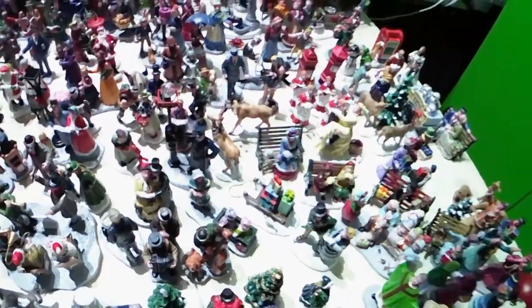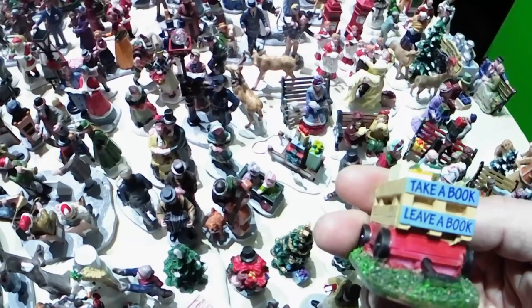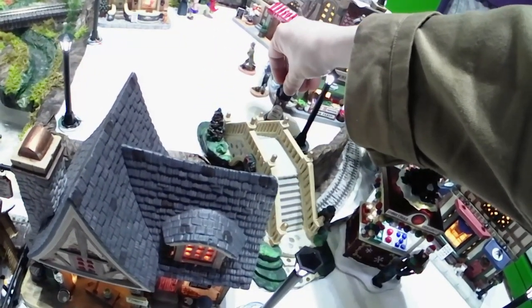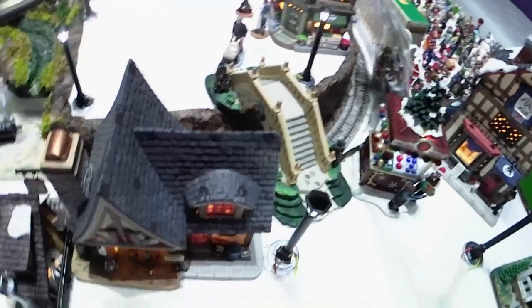The reindeers will go in some kind of forest that is not yet present, or maybe where Santa's house is, etc. Books, free books. Take a book, leave a book, maybe near the school. The potatoes, yes. This one is either getting towards the market, or getting away from the market. Let me just put it right there. It just bought something at the market and is now going somewhere else. Let me have it there.